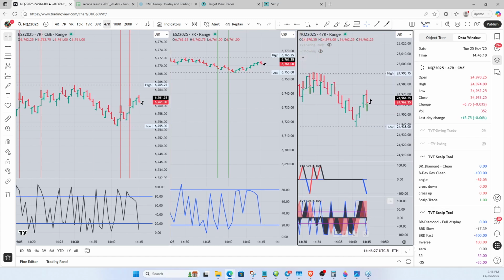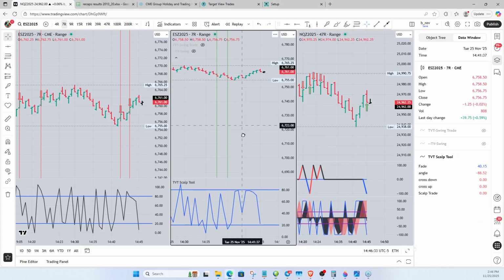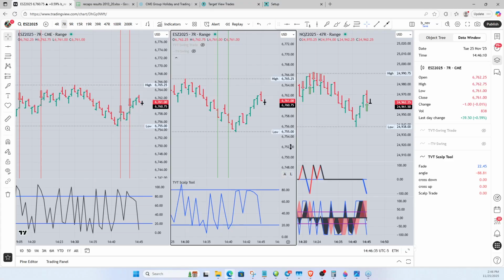Okay, so the NQZ 47 range just gave a long trade here a minute ago using this tool. It didn't give it on this one, but now I've just switched the tools around because I switched the symbols around. So the NQ's actually got a long trade from right here. Now I think it's already gone enough to get the stop to break even. Probably from 61 it ran up to just about 66. That's 4 points. The 47 range it has to go, I think it's going to go 20 ticks to move the stop to break even, but I don't have the DOM set up for a 47 range, so I should probably set that up right now. Hang on. The DOM is set up for a 39 range.